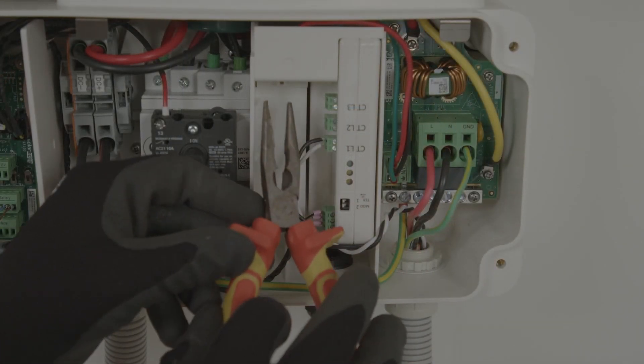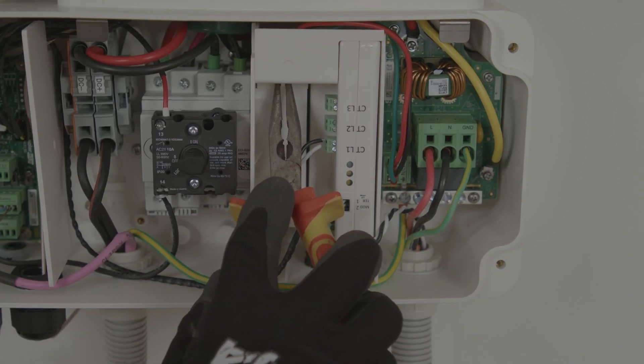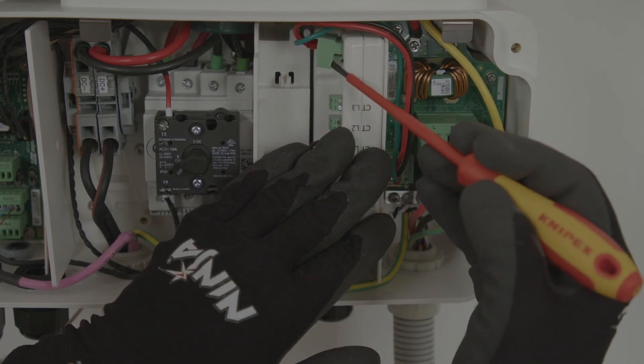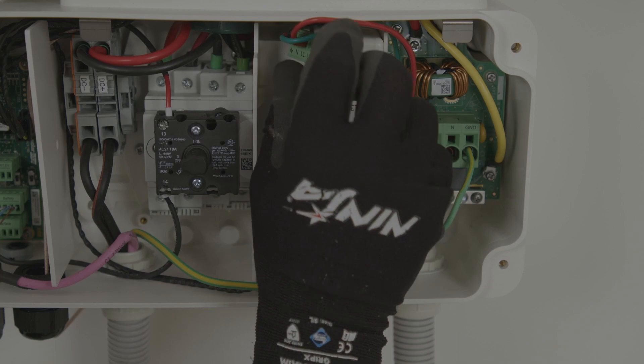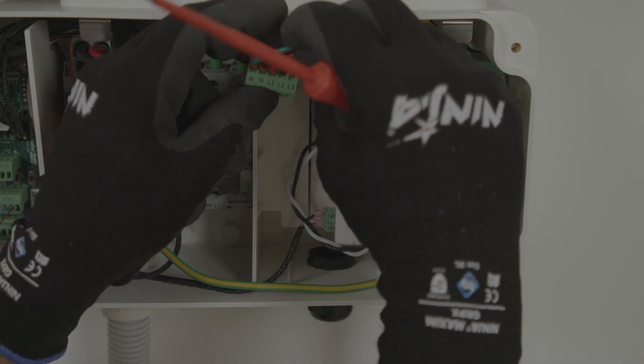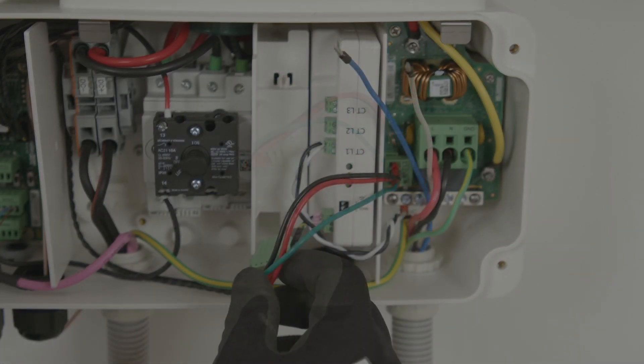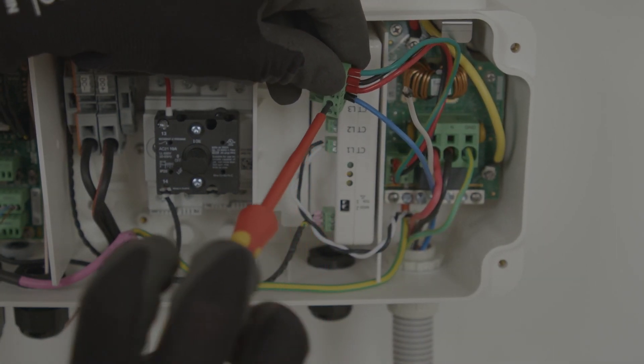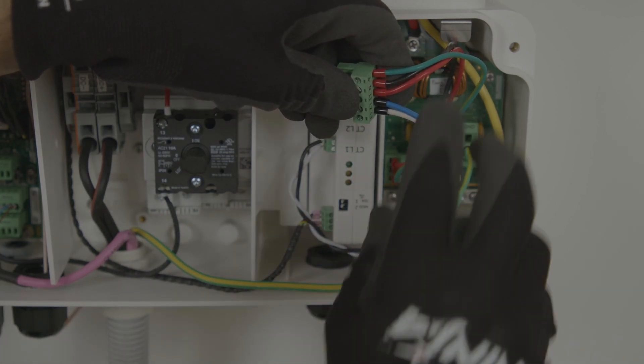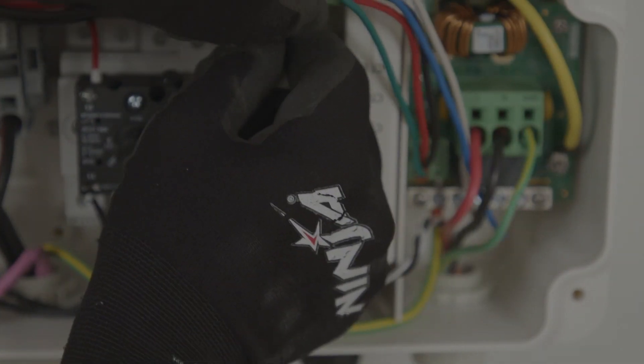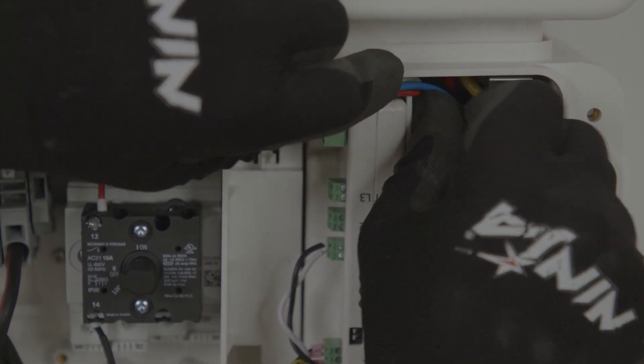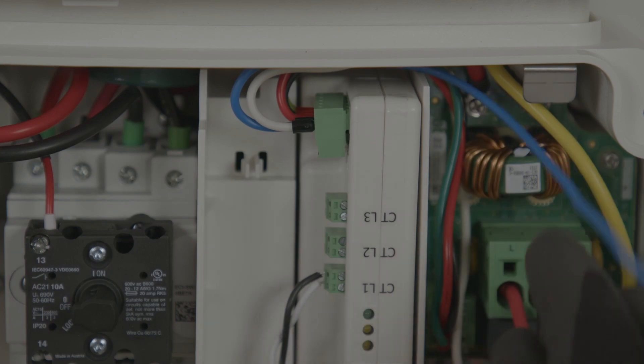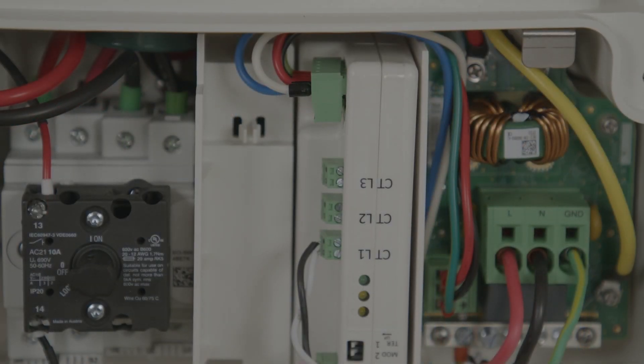If you have a 3 phase reference and you require the 3 phase voltage reference, simply remove the cover over the voltage connections of the meter. Pull out the AC connector and add the L2 and L3 references. Replace the connector and you'll also need to add the L2 and L3 CTs.